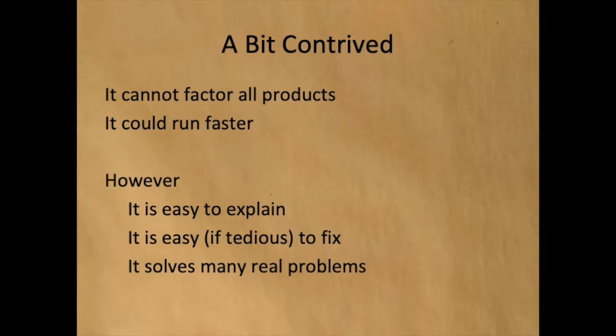Note that this problem is a bit contrived. Since it only converts products with 2n bits into factors with n bits, it cannot factor all products, and it could run faster. However, this problem is easy to explain, and it is easy to fix, if a bit tedious. It also solves many real problems, such as in cryptography.